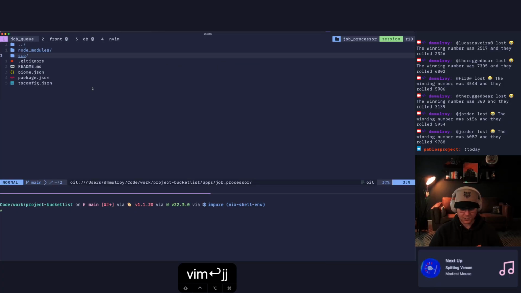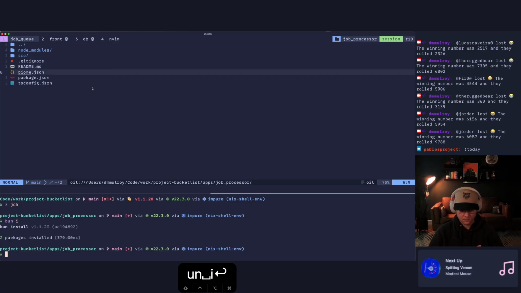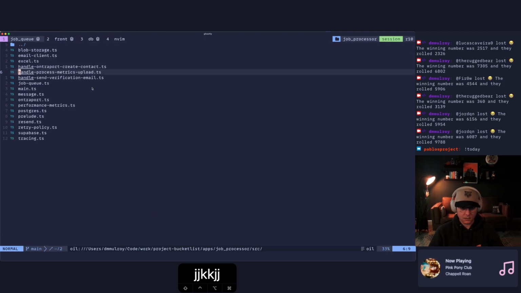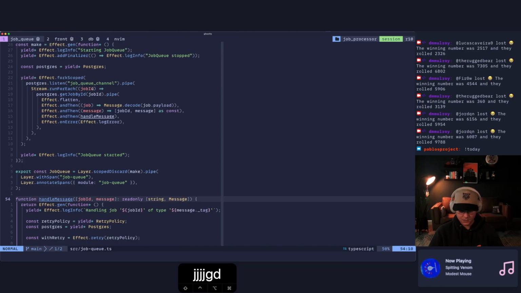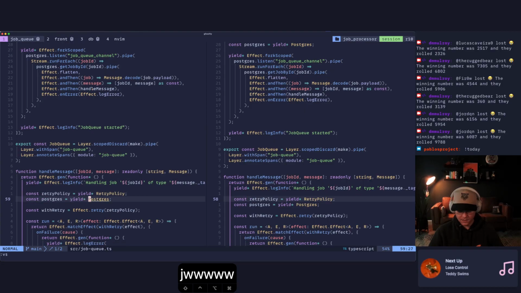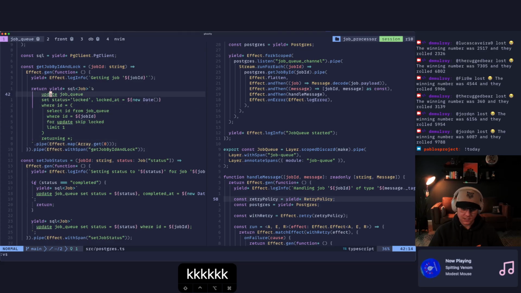So in here, we should actually get some, and let's start at handle, I guess, at the very top. Job queue. We get a job. Handle message. We probably want to lock it. And we'll probably do that in this file. Set status locked.